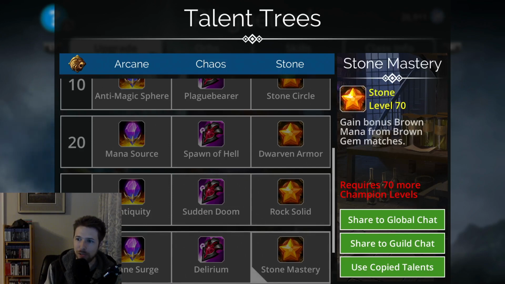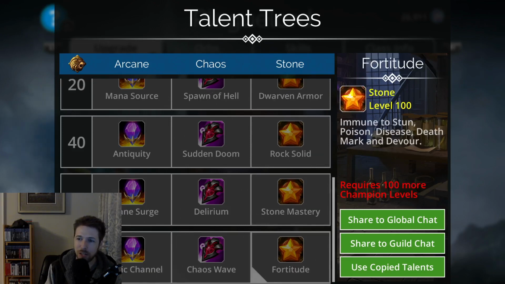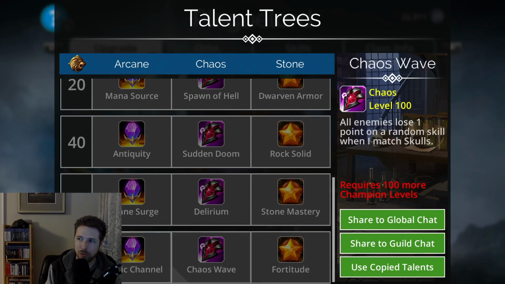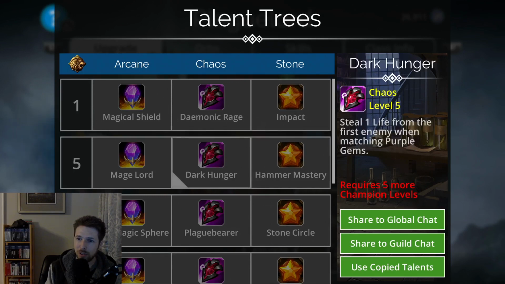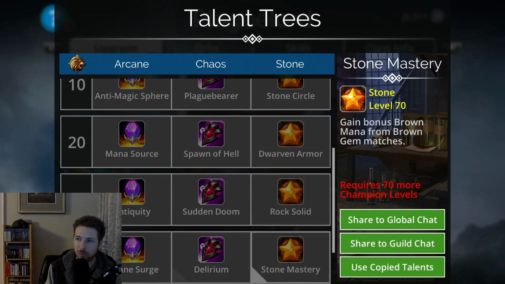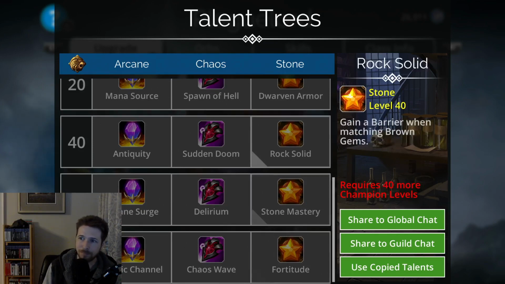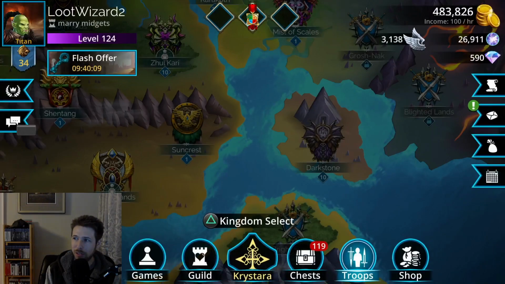Level 70, you have a couple of choices here if you're going purple or brown, but since you're probably going to go Rock Solid and you're probably going to use things like Mang and Mountain Crusher with this, you're going to go Stone Mastery just to get that extra brown in there. And then finally at level 100 is Fortitude. The other 2 just pale in comparison. So, just to recap, the best talent build for the Plaguelord class is going to be Impact, Dark Hunger, Anti-Magic Sphere, Mana Source, Rock Solid, Stone Mastery, and Fortitude. And the weapon is fantastic for this class.